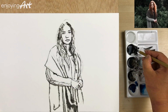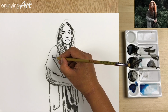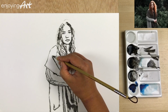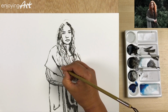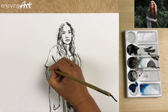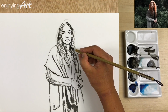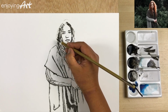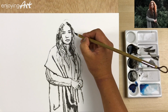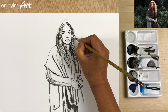Okay, now the face and the body are almost there, and I think this can come up a little bit over here. I'm going to use a little darker line to reconfirm that this line comes down a little bit at the corner. That's good. I'm going to do a little bit of the hair, the motion of the line.